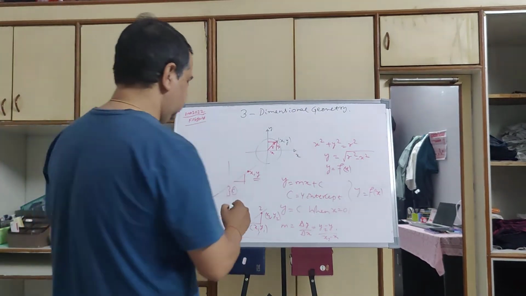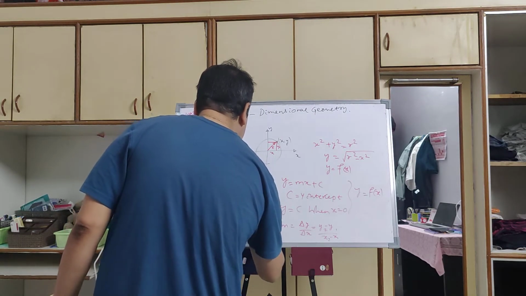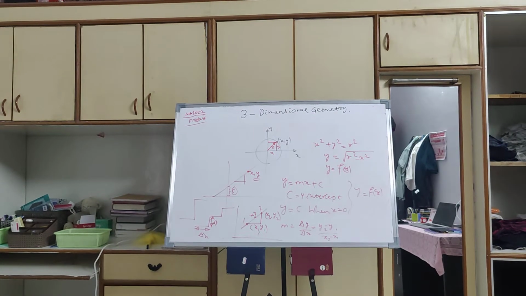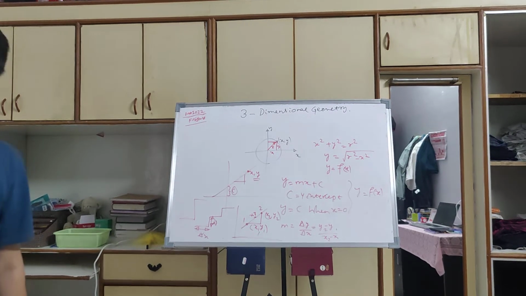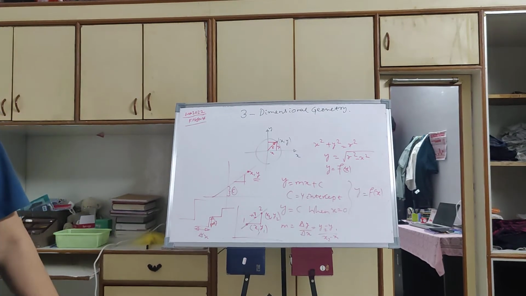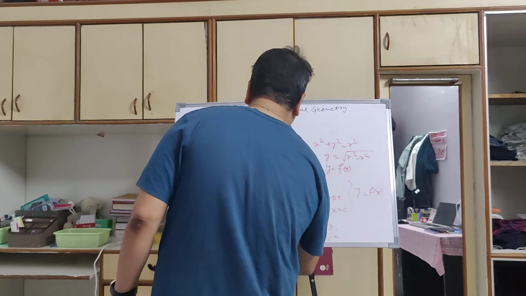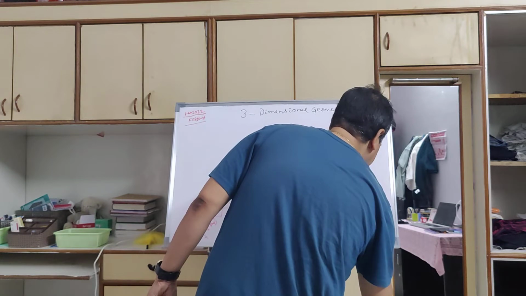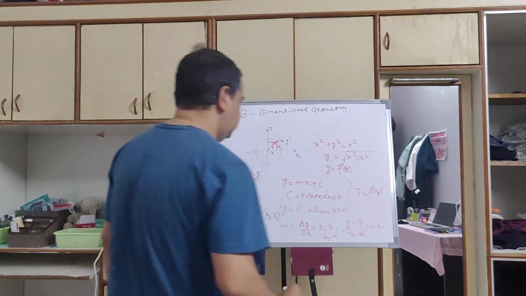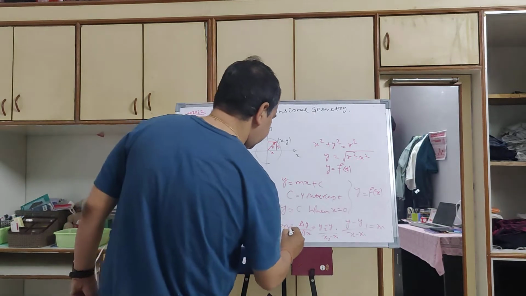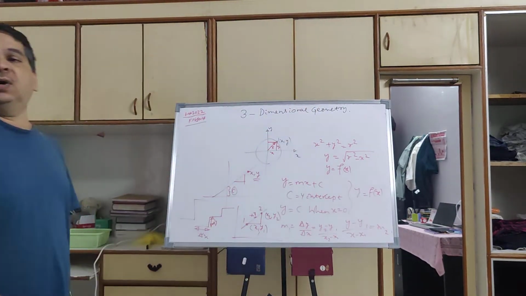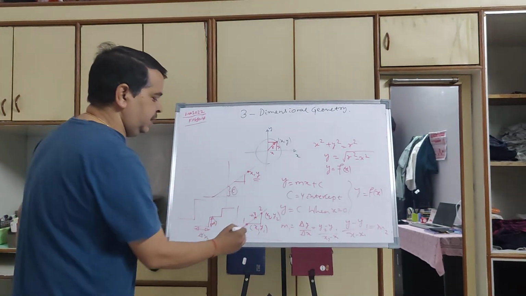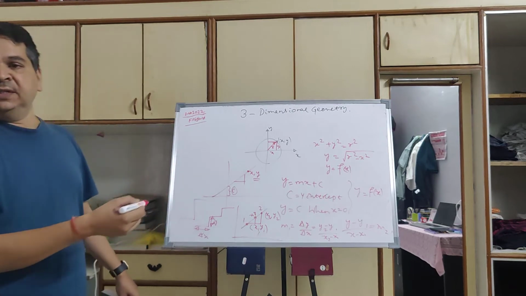Then let us say that there is another point x, y here. Because I have to write the equation in terms of x, y, not x2, y2 or x1, y1. Those are known points. I have to write in terms of the unknown point, which is the generalized one. So another slope here will be y minus y1 divided by x minus x1. This is also a slope. So this is a slope m1, this is a slope m2. These two have to be equal, because it is the same slope of the same line. Only the point is different, but the slope, the angle, will remain the same.